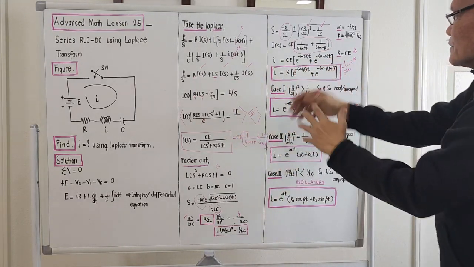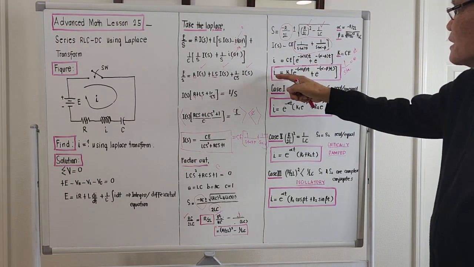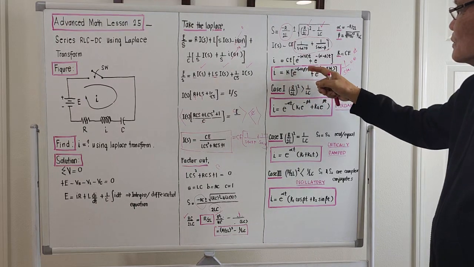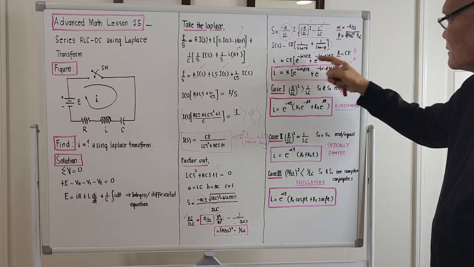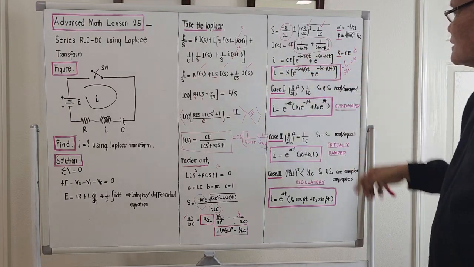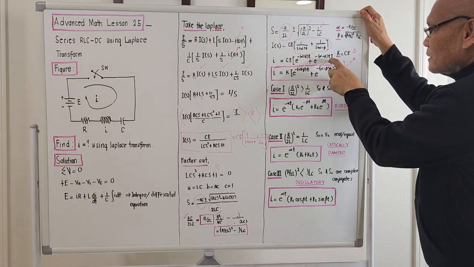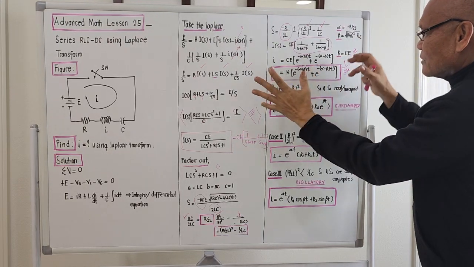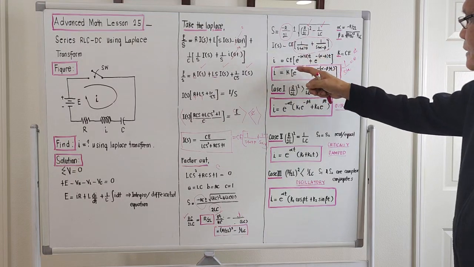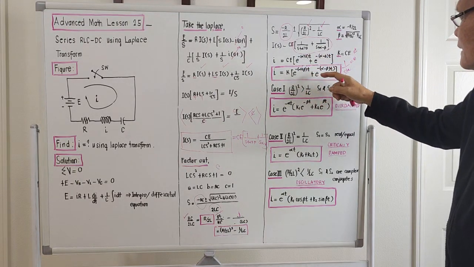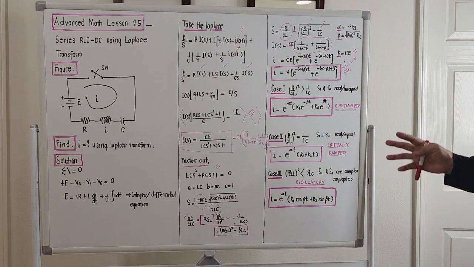So if we try to simplify this one, we will just let CE be k. So i now will be k e raised to, the Laplace equivalent is actually exponential, right? So e raised to AT, e raised to minus AT. This is the first exponent, this is the second exponent. This is minus, this plus, so they are different. So the final equation now is actually k times e raised to negative quantity alpha plus beta times time, plus e raised to negative alpha minus beta times time. Okay, that's the general solution.